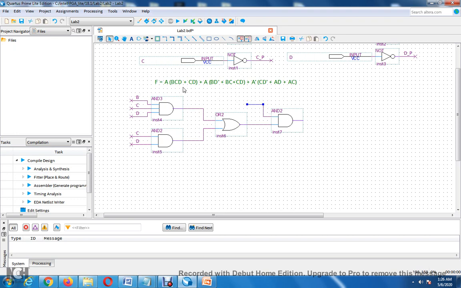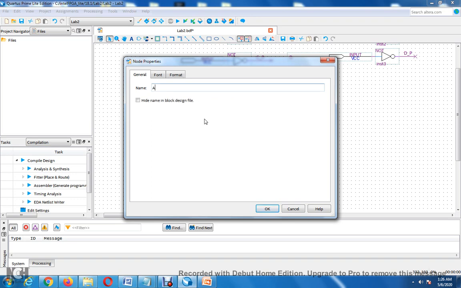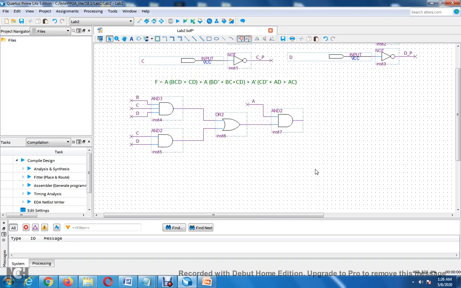So I have to AND with that A. Okay, I've got this part done already. I've got 1, 2, 3 terms to OR together with a 3-input OR gate. I'm going to take this and move it in to make it more compact. You see? So one term is done.